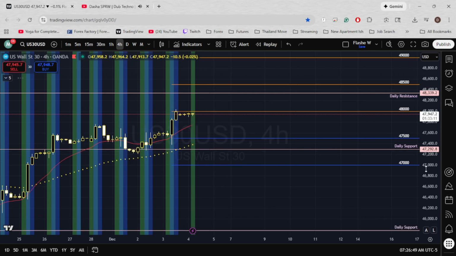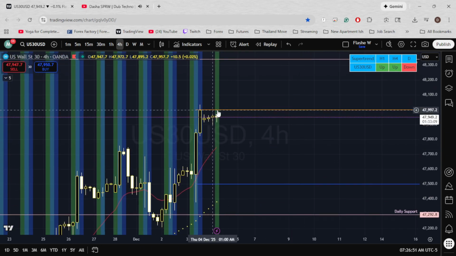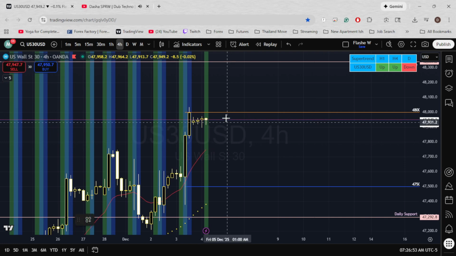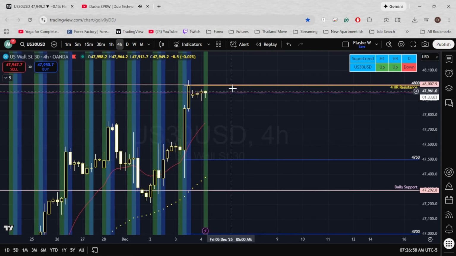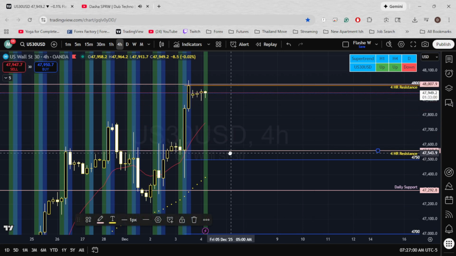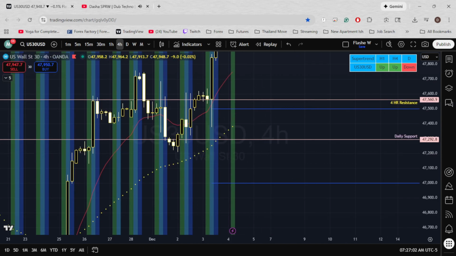So one thing to note when plotting supports and resistances, I'm only plotting the ones that I believe are in play. So I wouldn't be plotting one at 50,000 or 2,000 pips points away from where we currently are in the market, because it would just kind of clutter up the chart. And this is another thing that I do to prevent clutter.